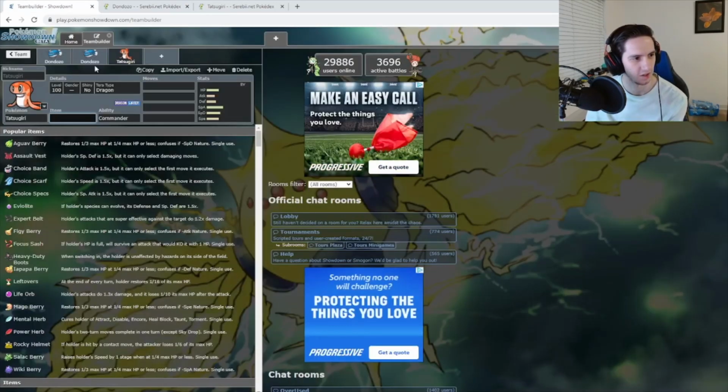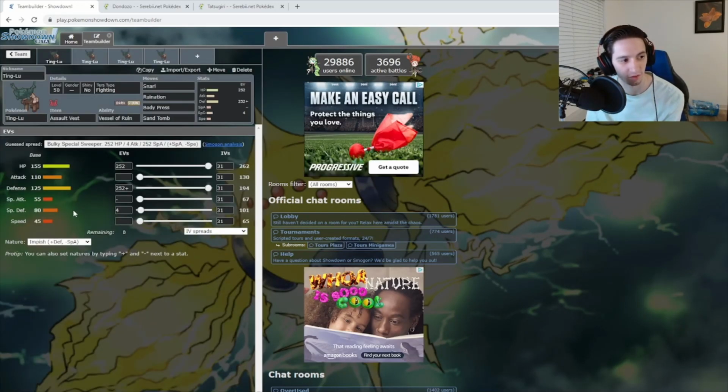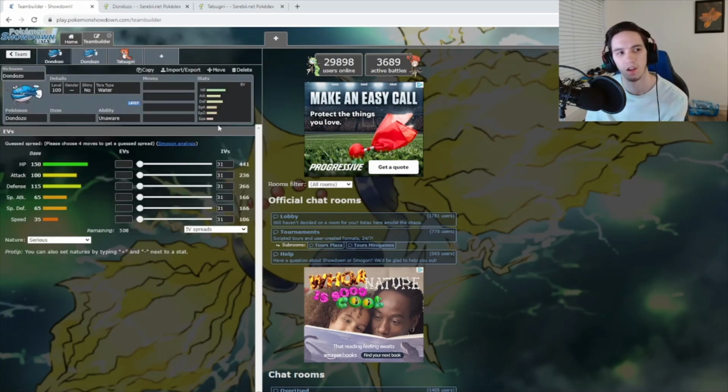This actually feels a lot like Ting-Lu with 155 HP and 125 Defense, 80 Special Defense, right? So defensively, this Pokemon is a lot like Ting-Lu. It's a little less specially defensive at first.